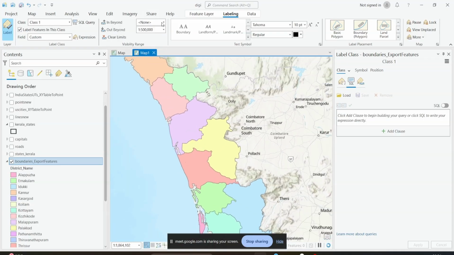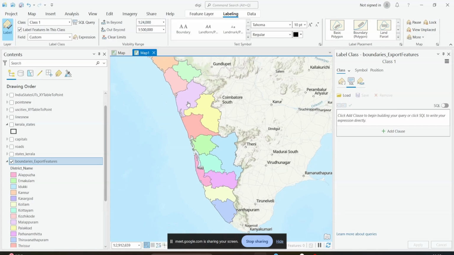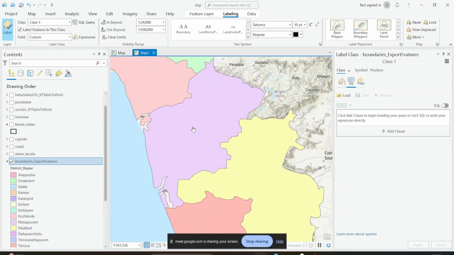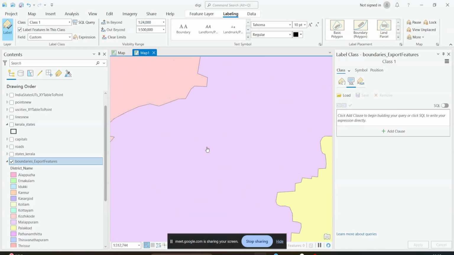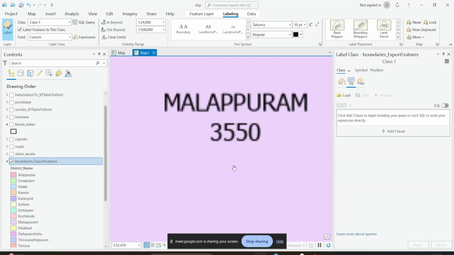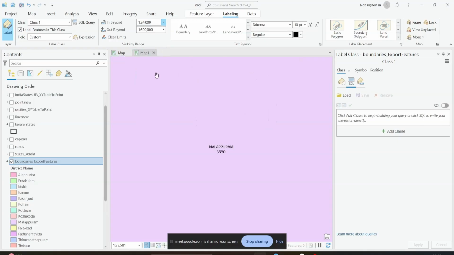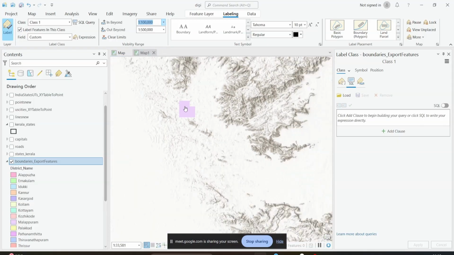If I want to set both kinds of visibility range, I can set them also. When I'm going out of this scale, it won't show. Similarly, when I'm going in, for this 1 is to 24,000, it is too small, so I'll set it to 1 is to 100.